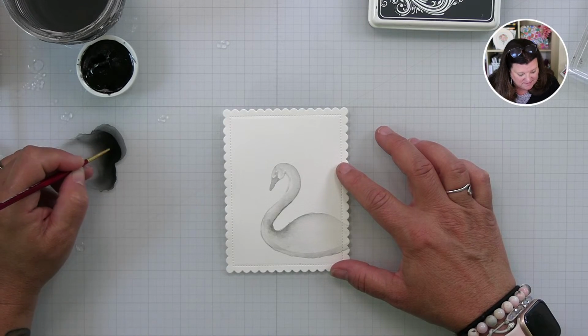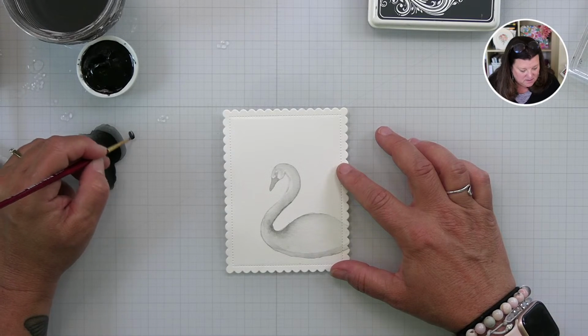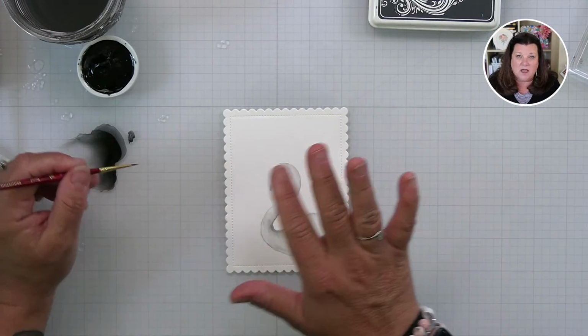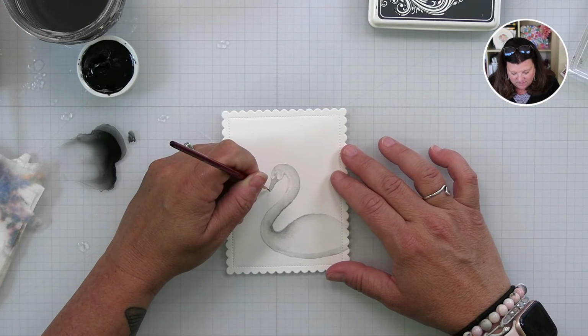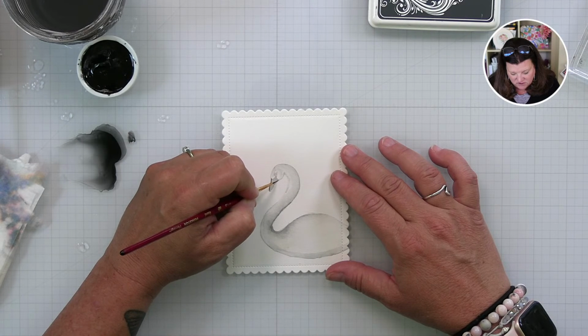I've got my tiny, tiny brush. I'm actually going to come in, put a little bit of that carbon black right here with my tiny brush. Brush is wet, paper is dry, brush is not sopping wet. I just have a little bit of pigment here to where I can go in and kind of bring in some definition here.